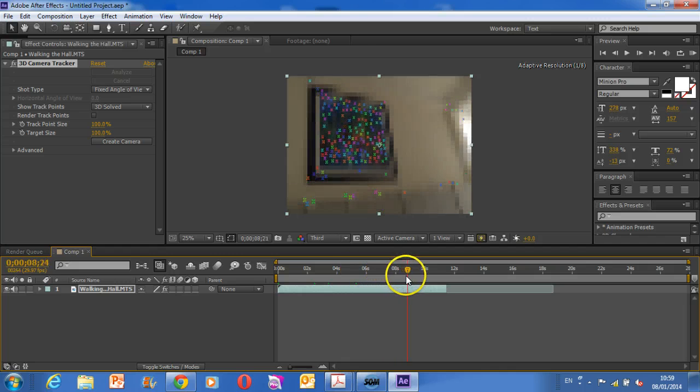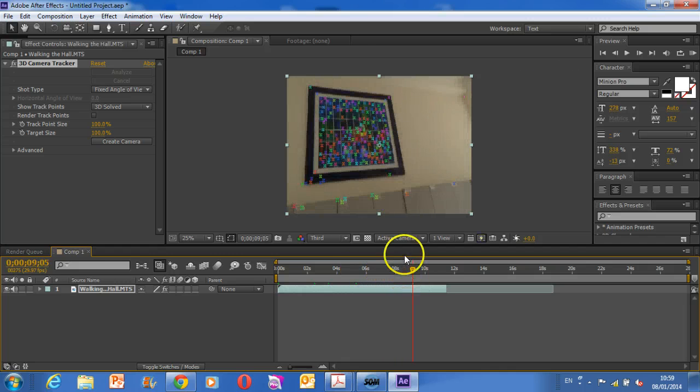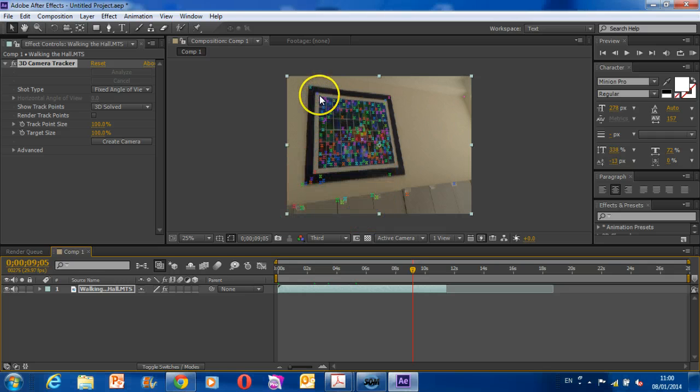I'm going to scrub over to this area, and we're going to notice that there is quite a bit of contrast in the colors on this area, which is a good thing. You'll see we have several different dots and targets. When you pull in the areas between them, it starts to make triangles, and it shows you the planes between those triangles.